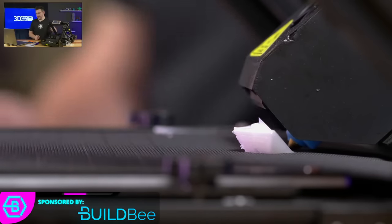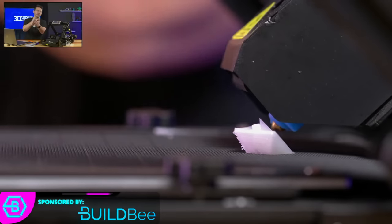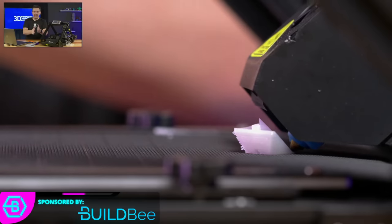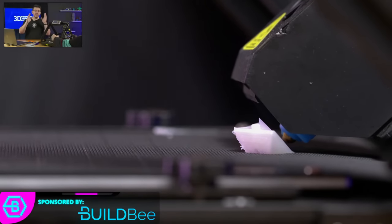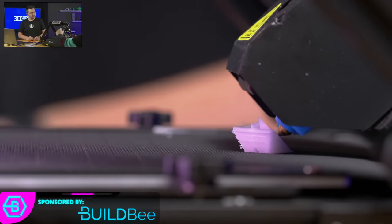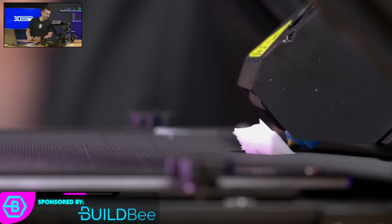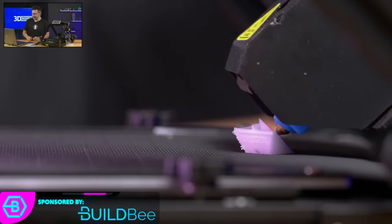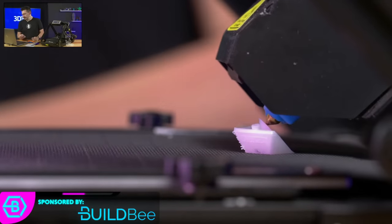Like, should we go faster? Okay, how about this? Tell me in the chat: leave it be and let it just go, or make it go faster. I'm trying to get some light on it. You know, the belt moves, right? Yeah. Okay. It ain't going to move that much. That's true.